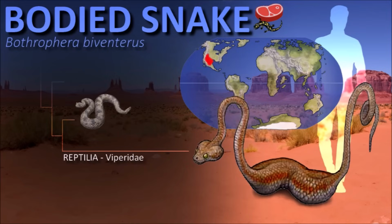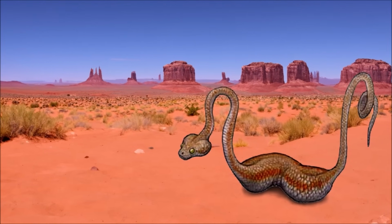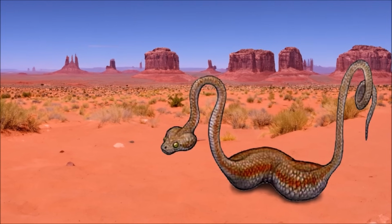The weight is concentrated in this area, amplifying each movement into a small leap. The ends of the animal, the tail and the head, are in the air and do not touch the ground. In this position, the snake has a better appreciation of its surroundings and can better spot small vertebrates that constitute its prey.